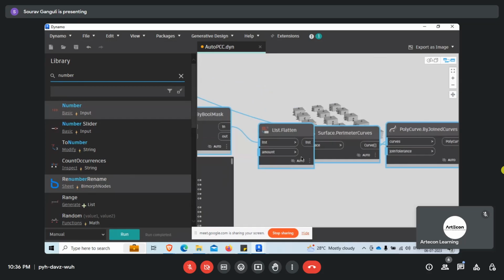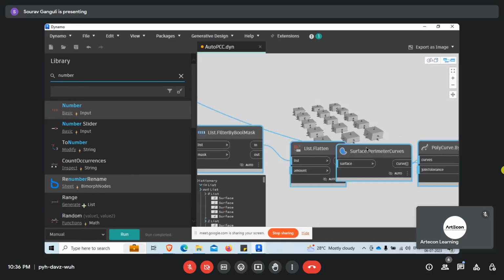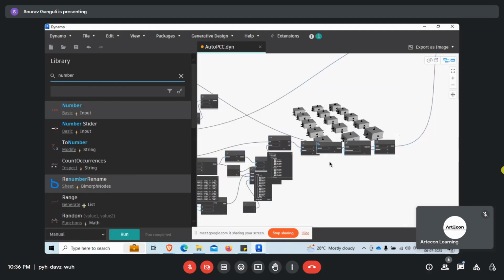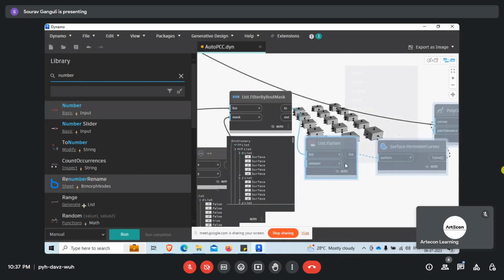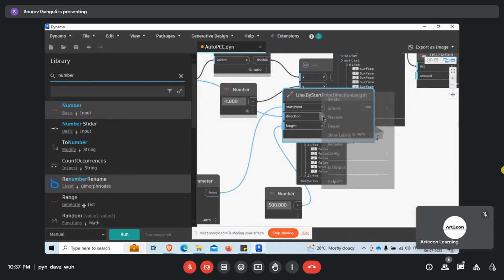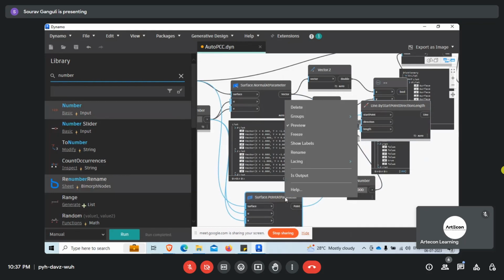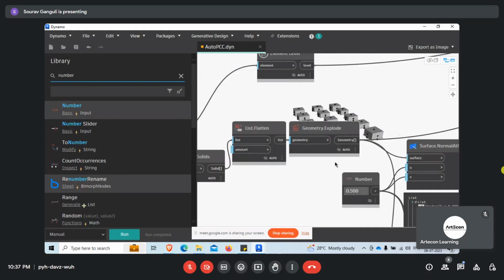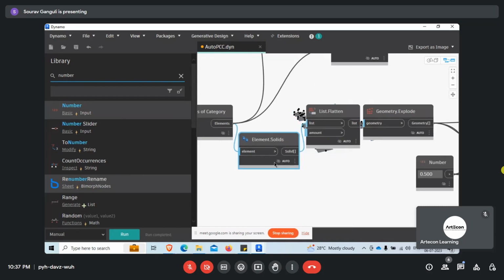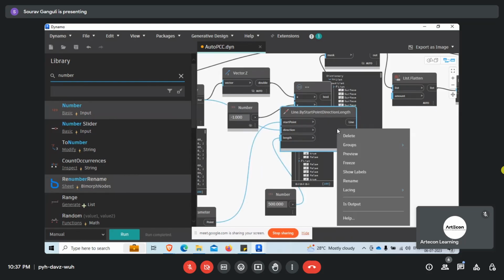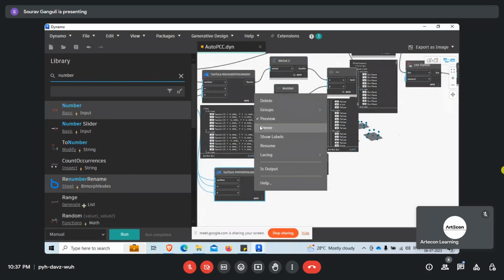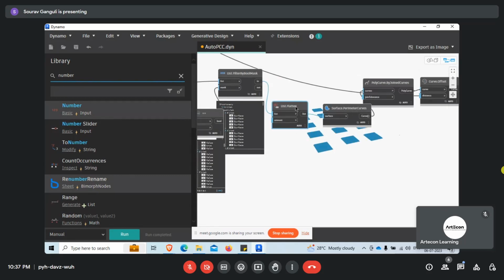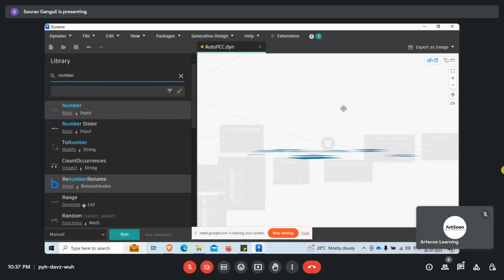If we go over here and switch on this preview, and let me switch off the solids, what we have here are the flat bottom surfaces of the solids that we had initially.